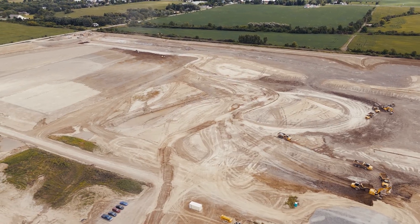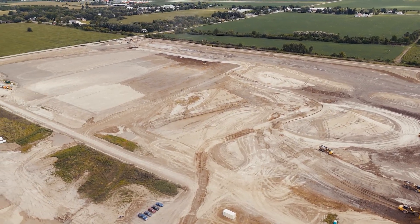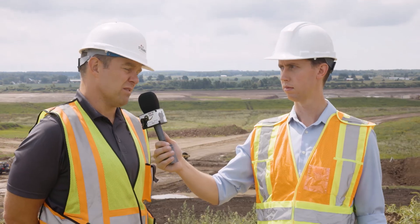We just hold back all the water so we release it at a much slower rate. Because the area here was mostly agriculture before, we're now going to be increasing the hard surfaces on it, so we have to hold that water back to release it at a responsible rate. It's good engineering practice in how we do the design and releasing the water into the natural environments around it. We also don't want to cause any downstream issues for other folks, so we release it at that slow rate.